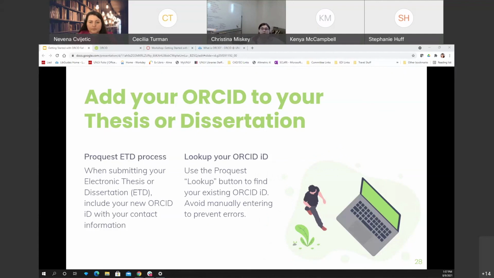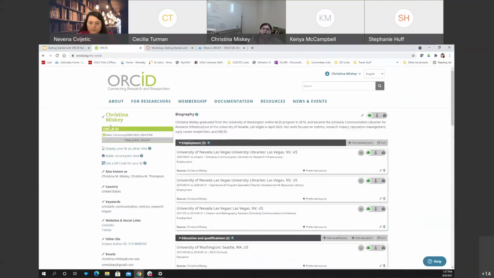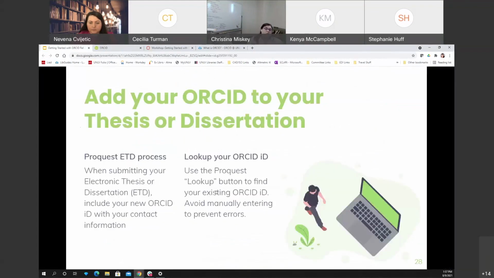They have a lookup function in ProQuest to find your Orcid ID, or you can go to your Orcid profile, copy your Orcid ID, and paste it into the ProQuest system. I would not recommend manually typing it in because if you're human like me, you're going to make errors. So I would recommend copying and pasting into the provided field.